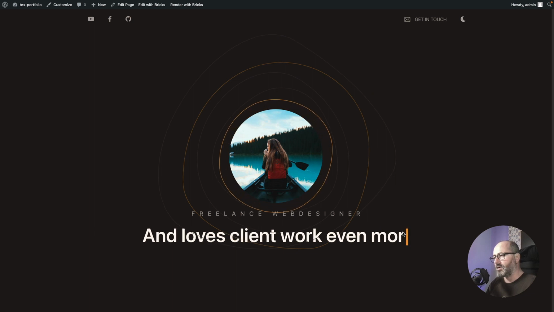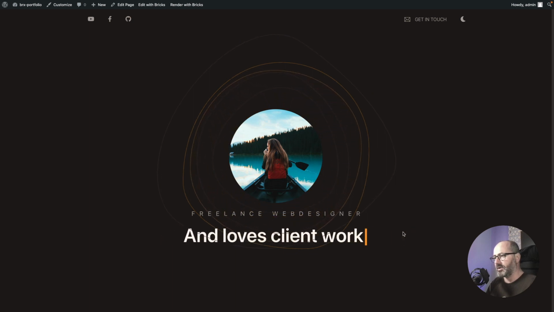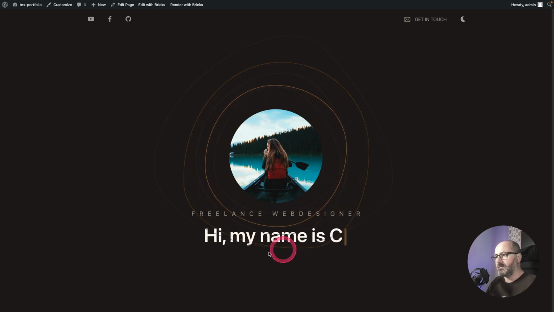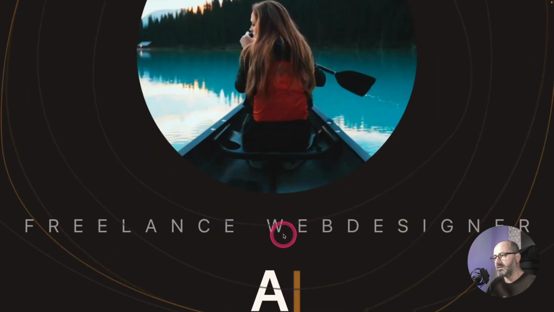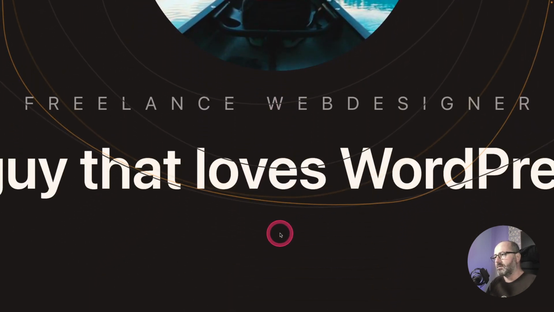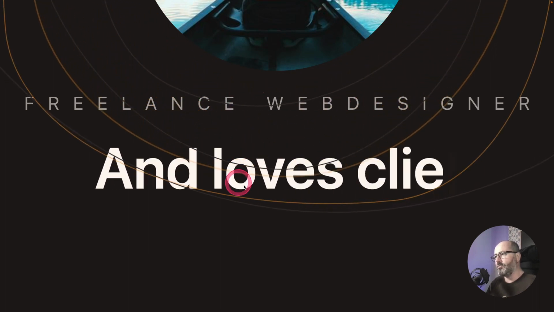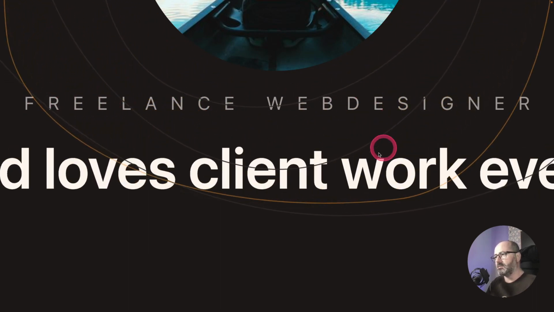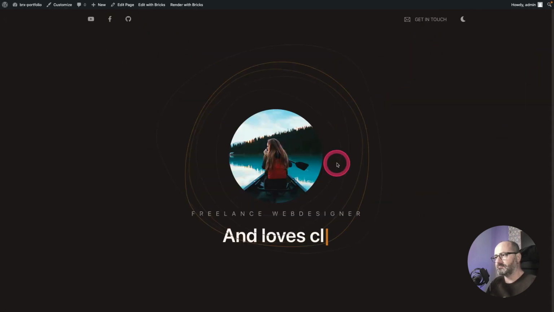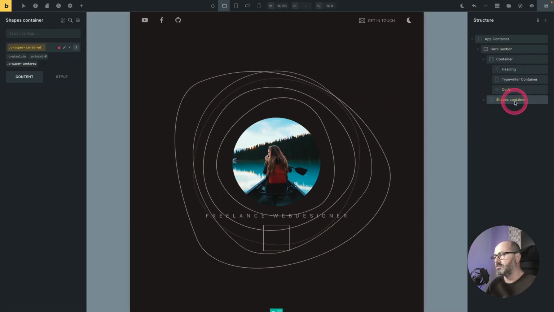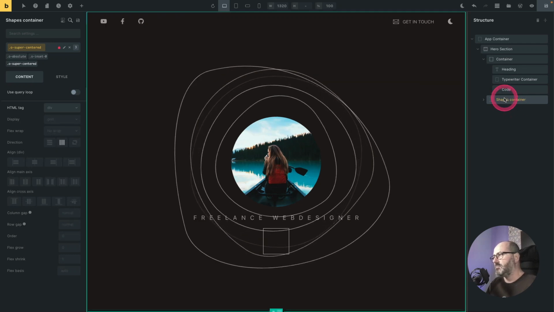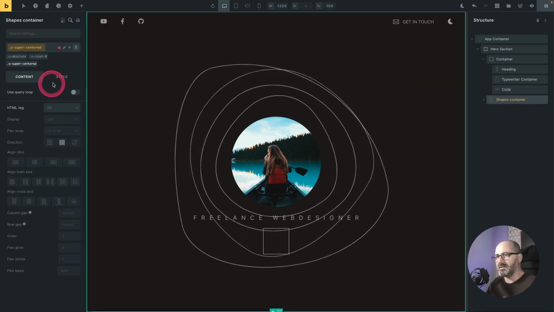So as you see, it's quite simple to add this typewriter effect. Now maybe you don't see it very well. Let's zoom a little. We have trouble because our shapes, our blobs, are over the title and the typewriter. We want it to be behind. So let's fix this. I will get my shapes container and I will give my shapes a Z index.